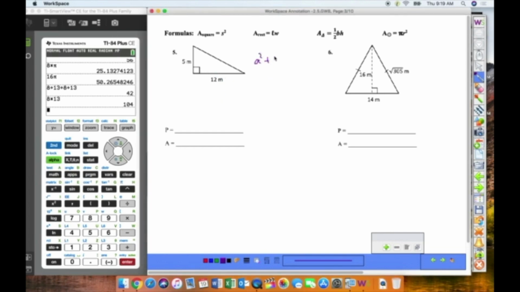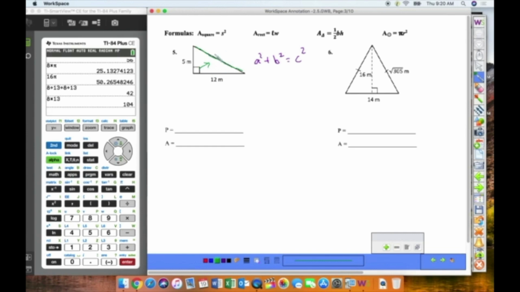You may remember the Pythagorean theorem. A lot of people call it a squared plus b squared equals c squared. Well, it does matter who's who. See, a and b are the 2 legs. That's these guys. C is the hypotenuse. And how do you know where the hypotenuse is? Well, the hypotenuse is always the guy right across from the right angle.